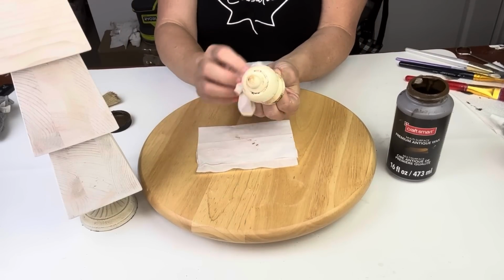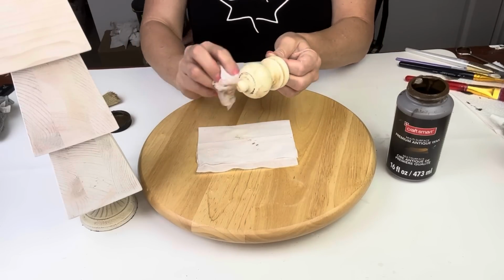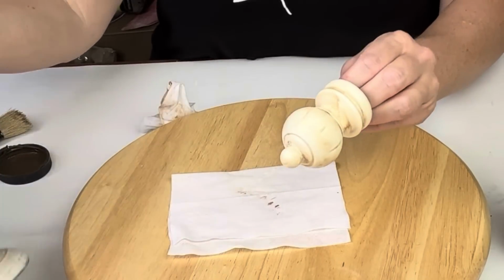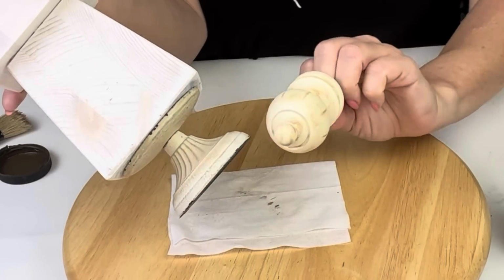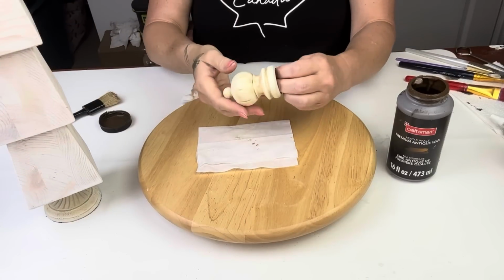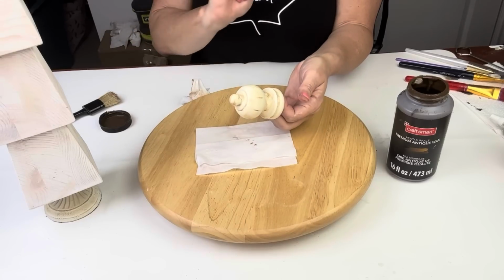Okay. Oh my gosh, it's working. It's the little things, isn't it, you guys? It's always the little things that amuse us the most. My hands are dirty. All right, how is that? Oh my goodness. I am so pleased with that. I'm gonna mess around with this just a tiny bit more. I wanna get a little bit more of the brown on the bottom, and I'll be back when it's time to put this together.